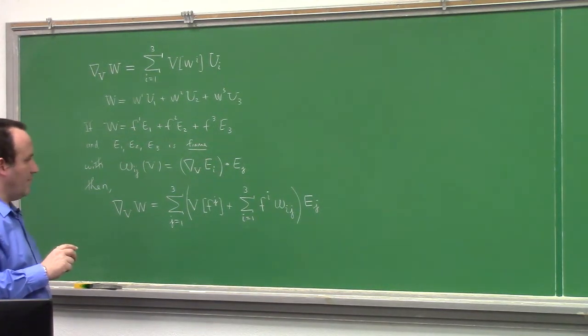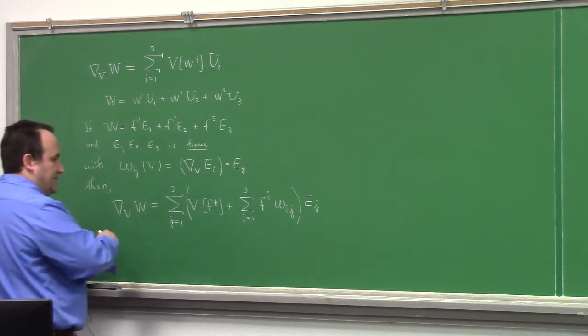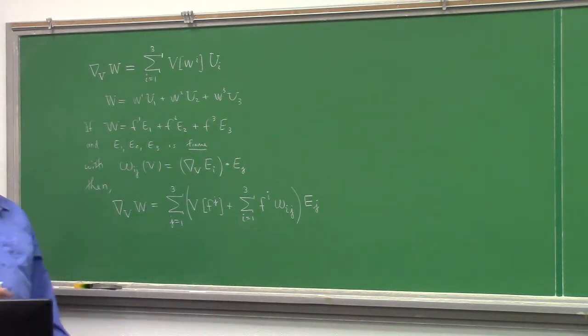Okay, so this is the formula that we have for the covariant derivative with respect to a non-Cartesian basis, right? It's a little bit surprising. It involves the connection coefficients. It's kind of a pain, right? But one of the things you should be able to do, this was a homework problem, was to derive that formula. And I think it's one of the first things I did in class too, kind of badly, at the end of class one day when I first introduced the covariant derivative. Now, how do we actually calculate the connection forms? What was the good way to do it?